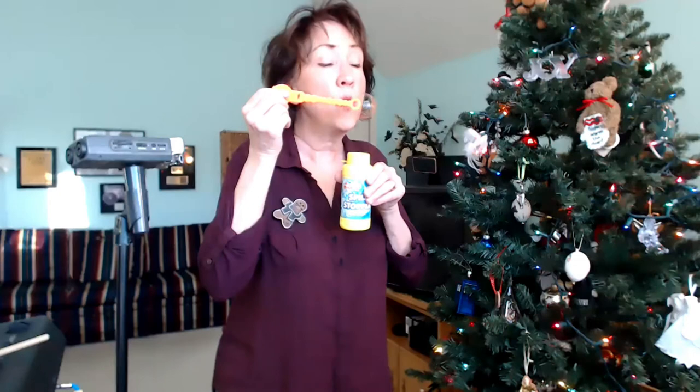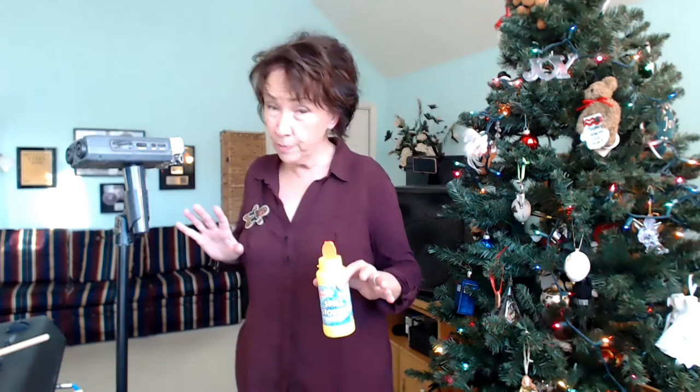Another thing I like to play with to manage air is bubbles. All right, if you blow a bunch of little bubbles, whoops. Well, I can't blow them. There we go. That's blowing too hard. So then I'll tell the student, okay, instead of blowing a bunch of little ones, just blow a big one without thinking about it. Oops. Well, there it is. Woohoo! All right. Okay, what did I have to do to change from little bubbles to big bubbles? I had to pull back the blow. I couldn't blow that hard.